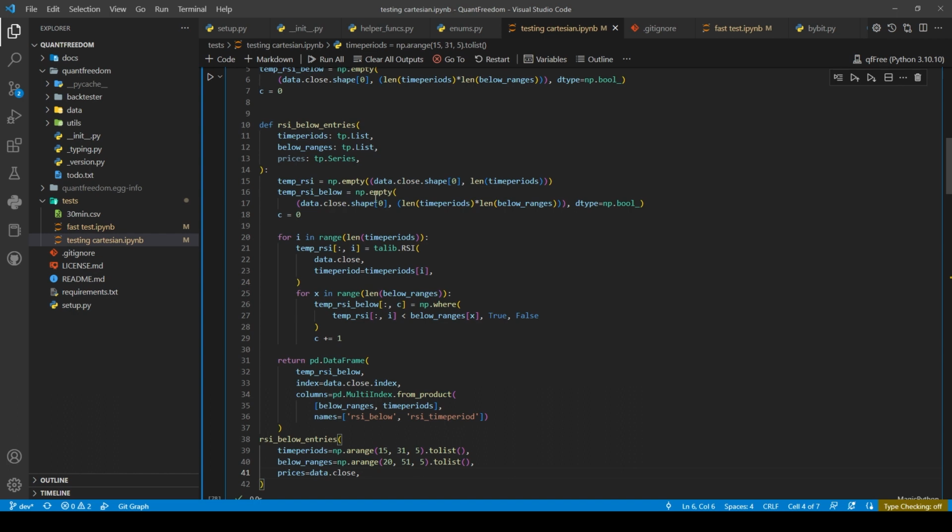And then now we have to do prices.shape, prices.shape, time period, low ranges, prices.